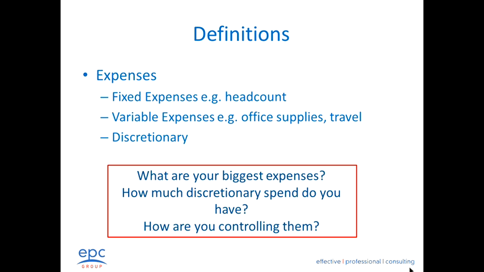So now we're going to talk about expenses. Now, expenses in my definition and in most accountants' definition are different from cost of goods sold. They're not related to generating the cost of goods sold directly. And they include, similar to cost of goods sold, fixed expenses and variable expenses. Variable expenses I call discretionary. Discretionary expenses in the purest term mean they're expenses that you can decide whether or not you're going to spend them and to what level you're going to spend them on.